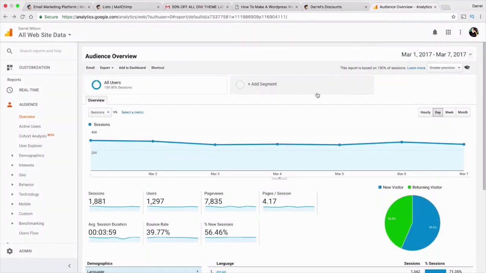Now also, I'll show you how you can incorporate and integrate Google Analytics onto your campaigns. And what this does is it basically says how many people are actually visiting your website through those email campaigns. So this can really help you out to determine if you need work or if you're doing well.